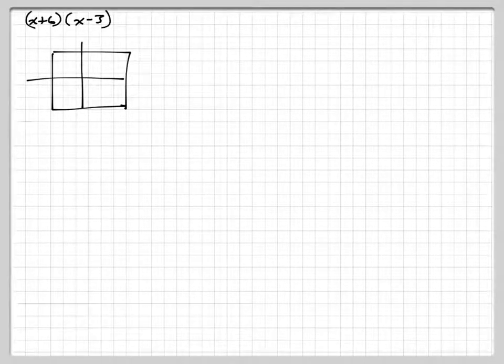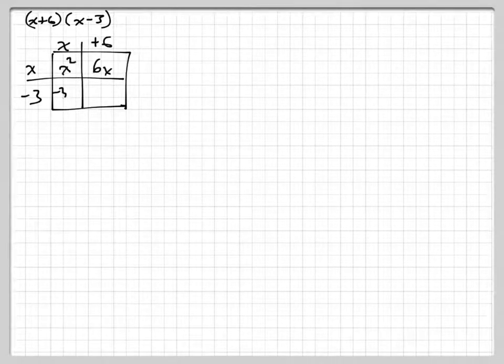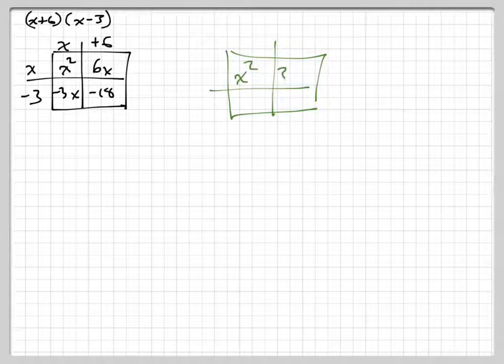All right, so you guys know how to write that and use a graphic organizer to multiply, right? Yeah, good. Okay, so we fill it in like this. That's how you would use a graphic organizer to multiply, and then you would write your answer out. But I'm not going to write the answer out yet. I want to see if you guys can find the missing numbers for this box.